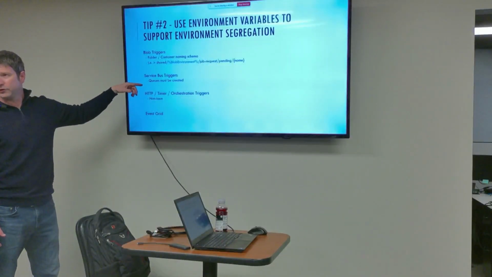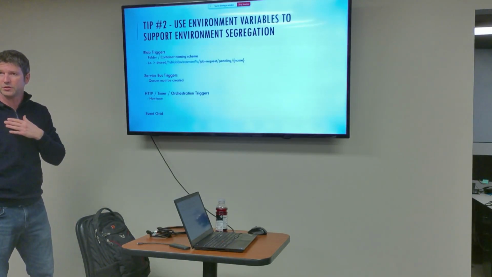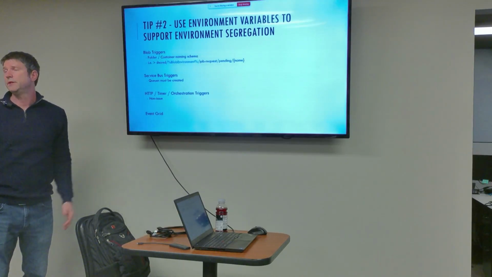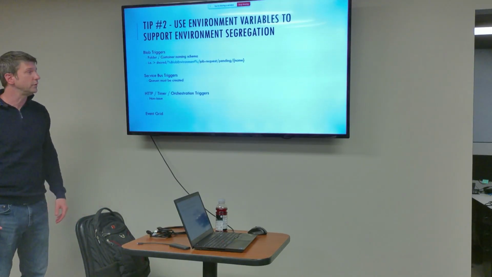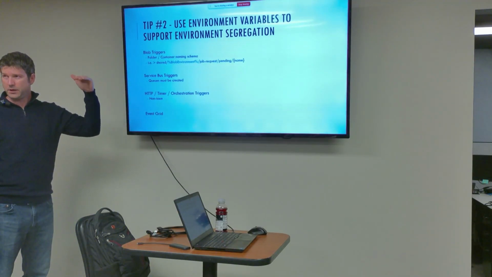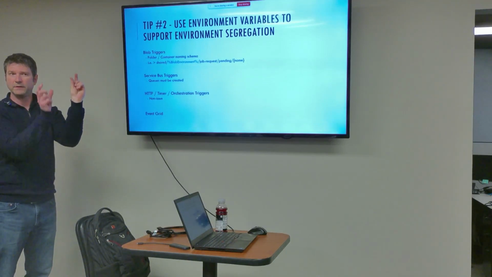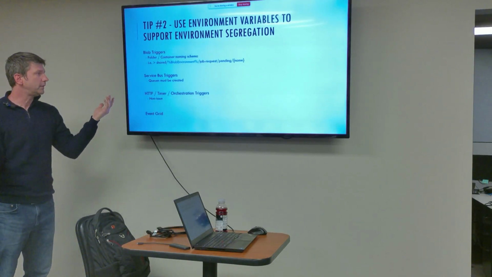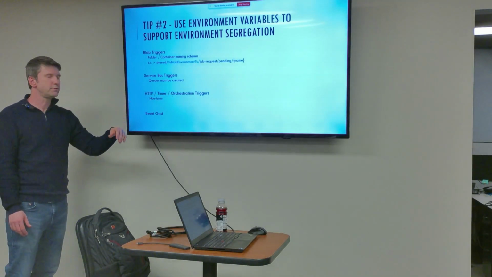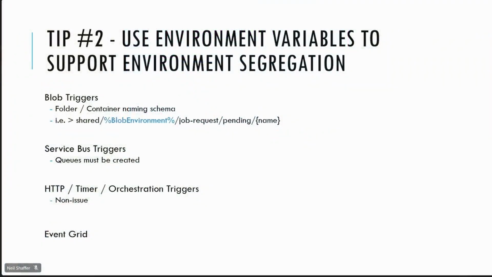You can also have your service bus queues initialized with environment. For our application, we have a single service bus instance used by all environments because we don't care. We're just dumping data out there. And the queues are environment-specific, and each of those queues has an environment prefix and job type name. And it's that simple. When you talk about HTTP triggers, timer triggers, orchestration triggers, it doesn't matter. Event grid, I don't know anything about event grid. Good luck.